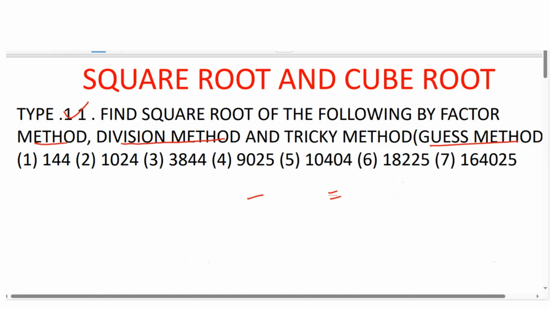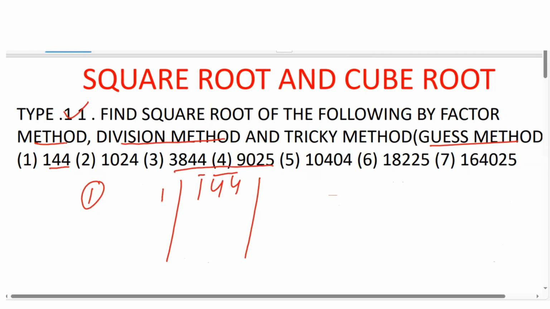Okay. So now let us see the next method. The next method is the division method. So what is this division method? Because so many questions come, we have to find by the division method also. So just like here I am telling, the first number we are taking is 144 by the division method. So in the division method, the simple technique is what? First you make pairs from the right side. So this is one pair, and after that, whether it is a pair or not a pair, not a problem. Here only one, so we are taking one, you write here 1, 1 ja 1.